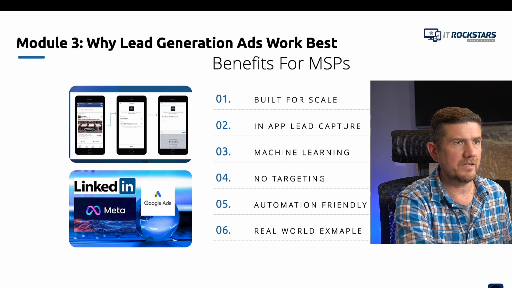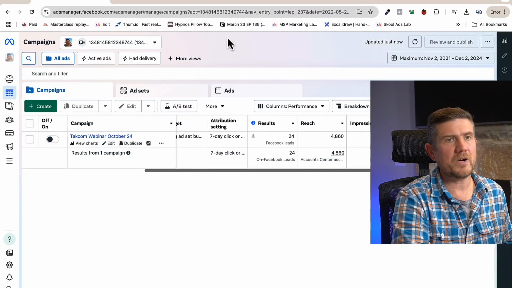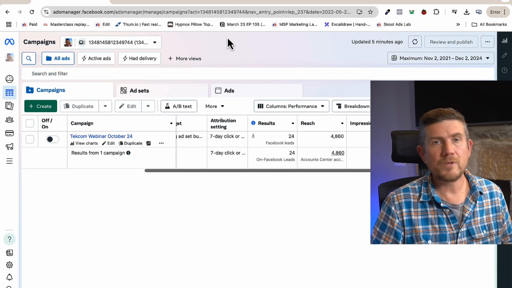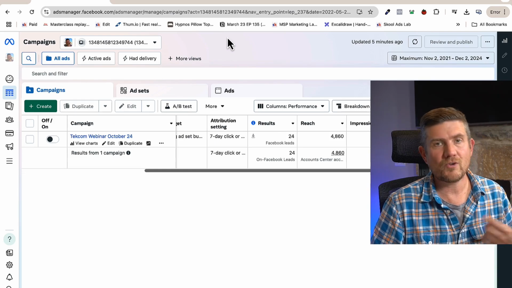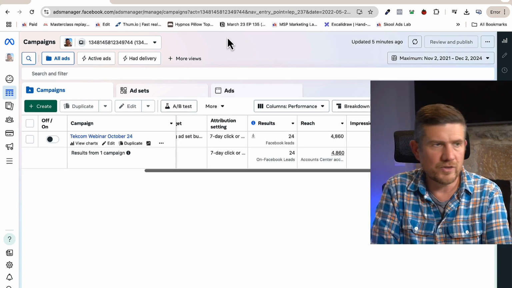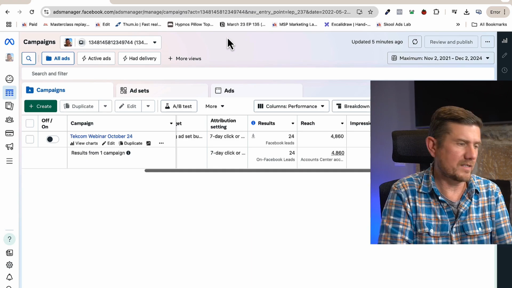This company in question is a company down in Texas called Tekcom Computers, Steve Puckett. And this is an ad that we ran a few months ago for Steve. He had limited budget and we worked with that budget. We actually ran this ad over 4 days, and you can see the stats here. We ran this ad on the Meta platform. So it was a lead generation ad specifically for the Meta platform.